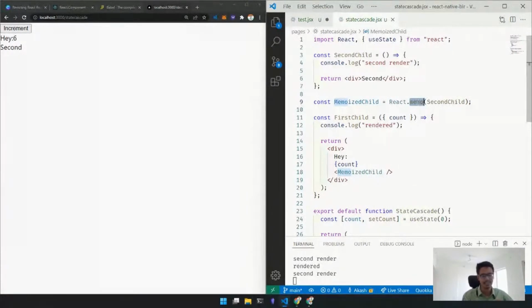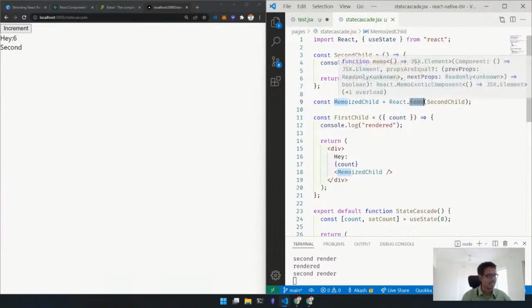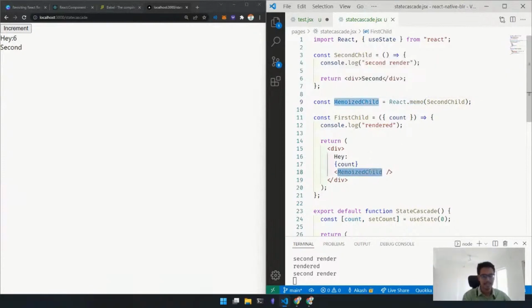Again, I won't go into details of what memoization means, but in this case, it means that based on the props being passed to the second child, if the props remain the same, it will always return the same version of the component. So in this case, since we aren't passing any props to the memoized child, no props are being updated, hence no re-rendering occurs.